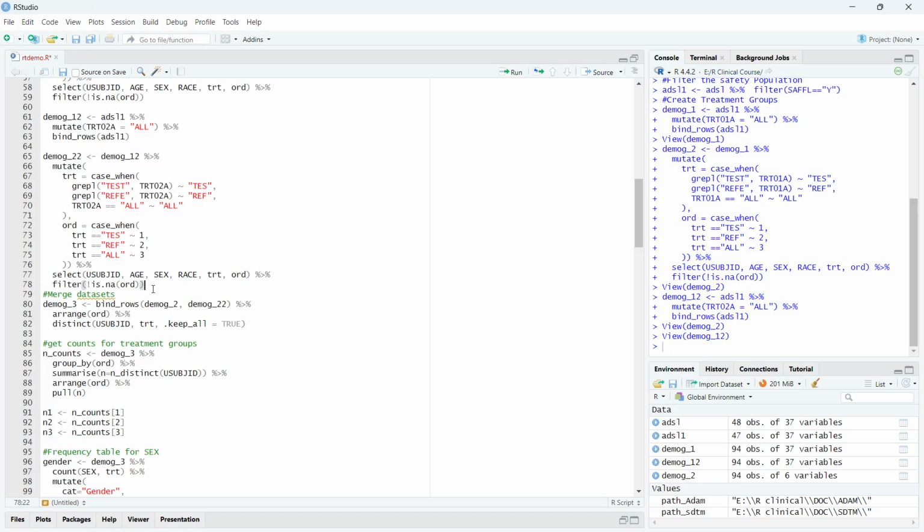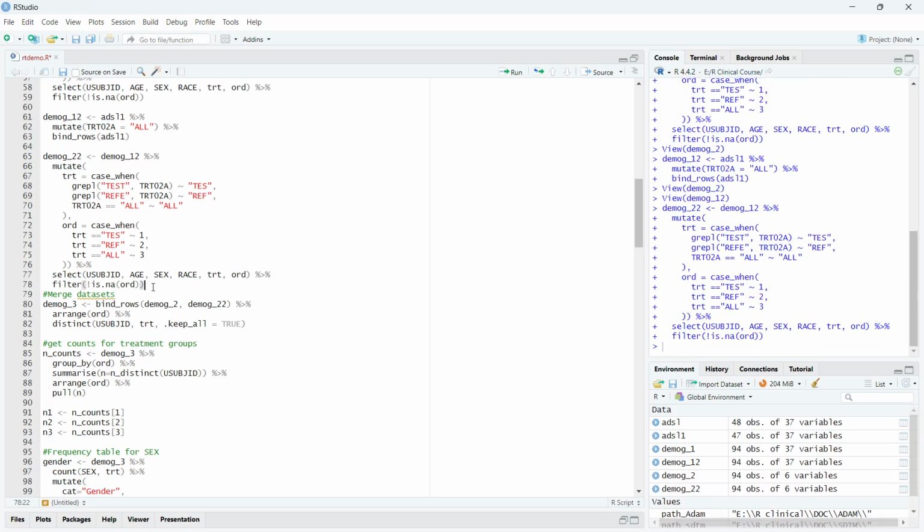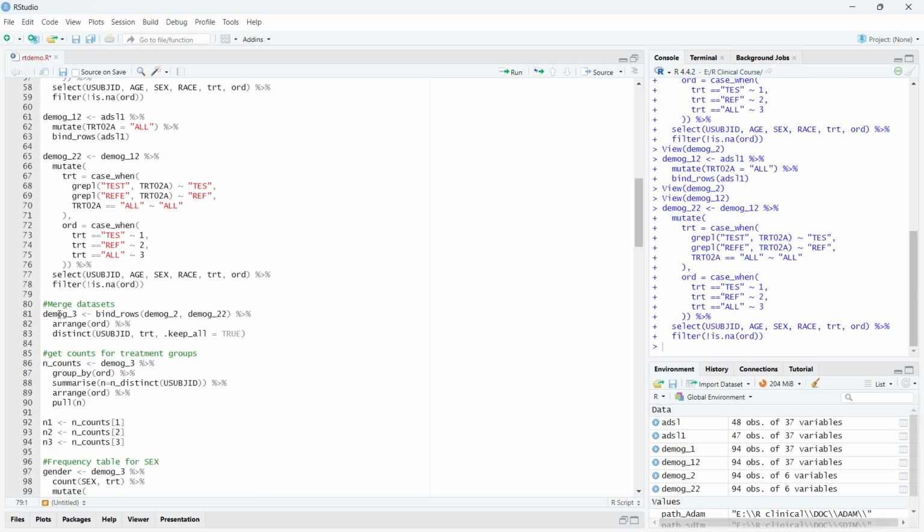Okay, once we're done, we have to merge by creating demo 3 as a new data set by using bind rows. Bind rows works similar to a set statement in SAS. It's not like merging.